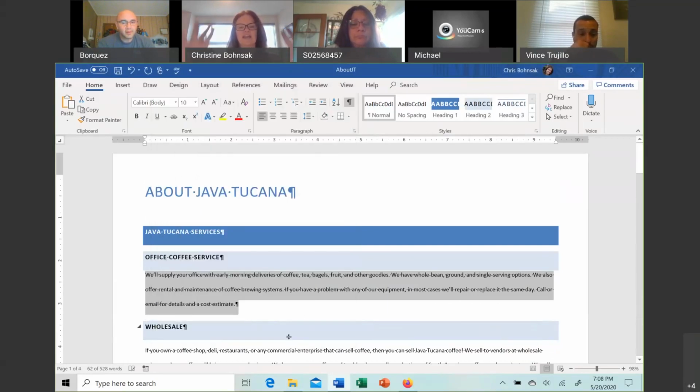Click OK, and you should see how that text got closer. So those are ways of manipulating the real estate on your page, changing the line spacing and changing the space before and after a paragraph.